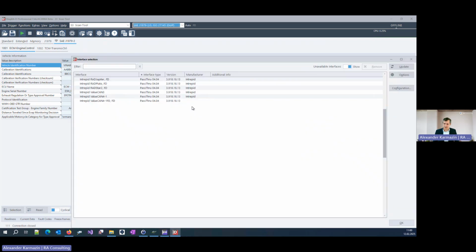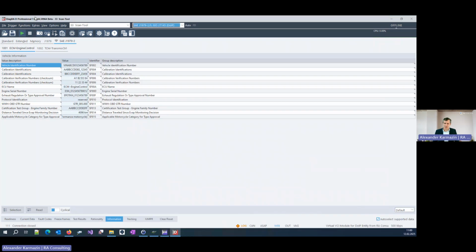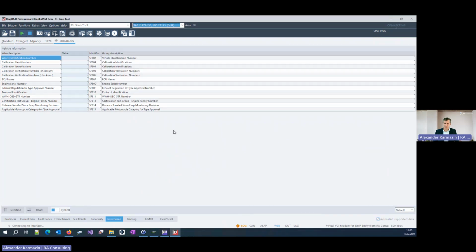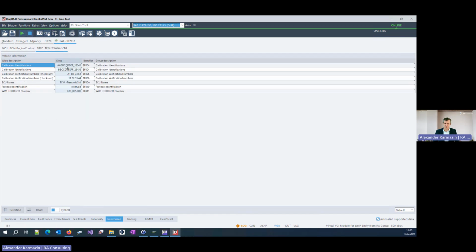And also I have selected the DoIP module from DiagRA S. So, and then we can start the communication. Takes a while. And then we are able to read the data. So DiagRA D needs some time to update. So we see both ECUs and the related data.